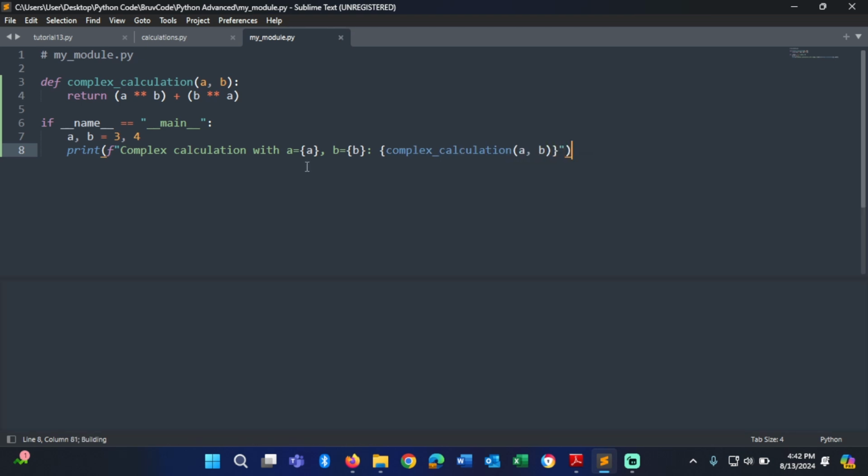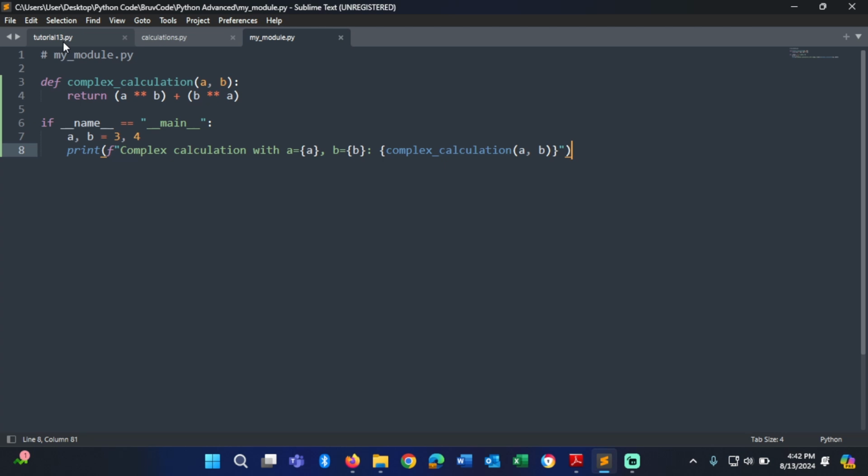Let's run that to see what happens. We get a, which is 3, and b, which is 4, and it gives us a result of 145.